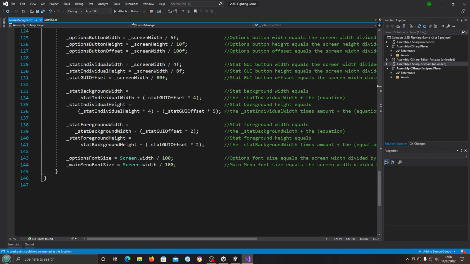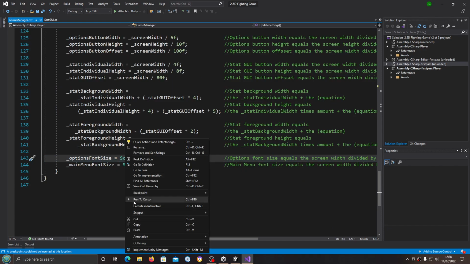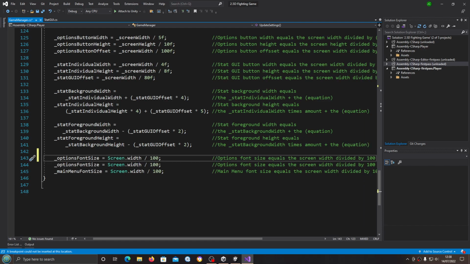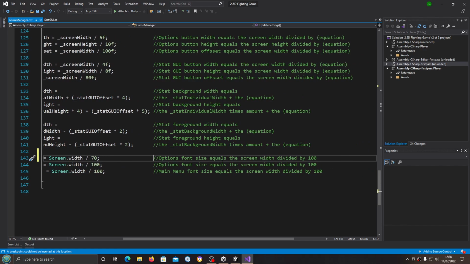We'll come down to the update settings, and again I'm going to copy the line where we define the font size for the options. We'll paste that in and we'll change that to Start GUI font size, and I'm going to use a value of 74 now. And as I always say, with GUI you will need to experiment with your own values, but I'm going to start with a value of 70. Let's have a look at the comments. I'm not going to use the number, I'm just going to put the by value. I'll quickly change them all while I'm here. Let's save that off.